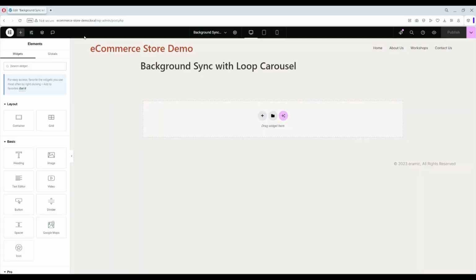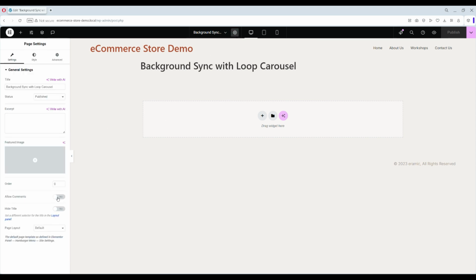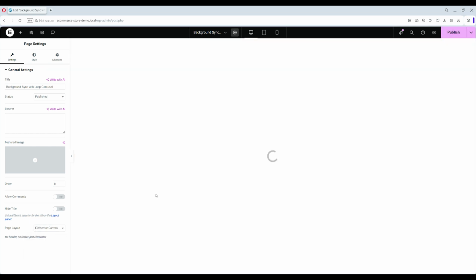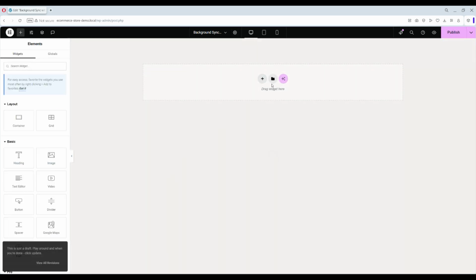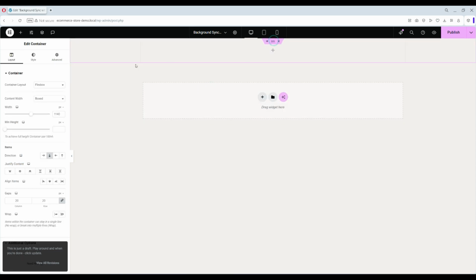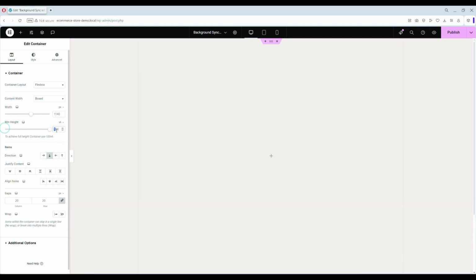And the next step is that we have a header, we have everything, and I don't want any of that because I want a very clean look. So for that I have to enable canvas mode. That way whatever I'm showing you is exactly a clean look. So here I'm going to put on a full size container, and that container is going to be having a height of 100% on VH. That way it's completely filled.